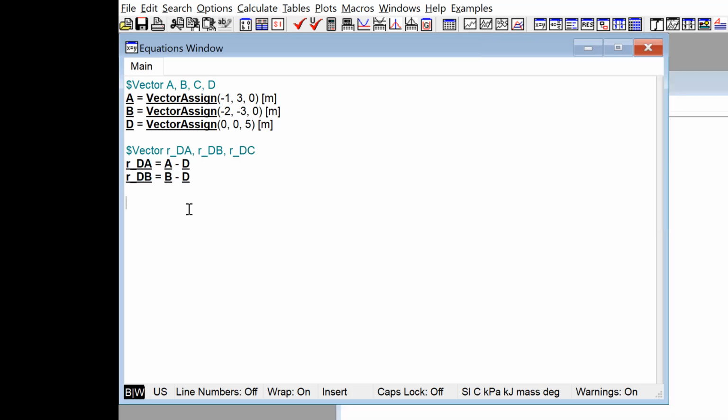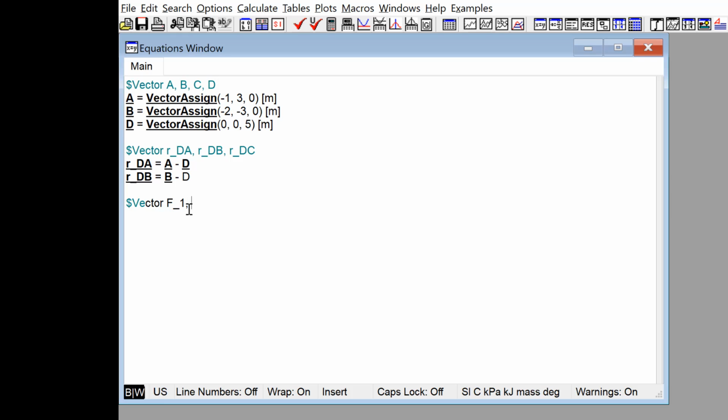So there's 3 forces from the cables. Those are also vectors, so I'm going to define those 3 forces to be vectors, F1, F2, and F3. And again, 2 of those I know right away, because I know the direction and the magnitude of those 2 cables, F1 and F2.